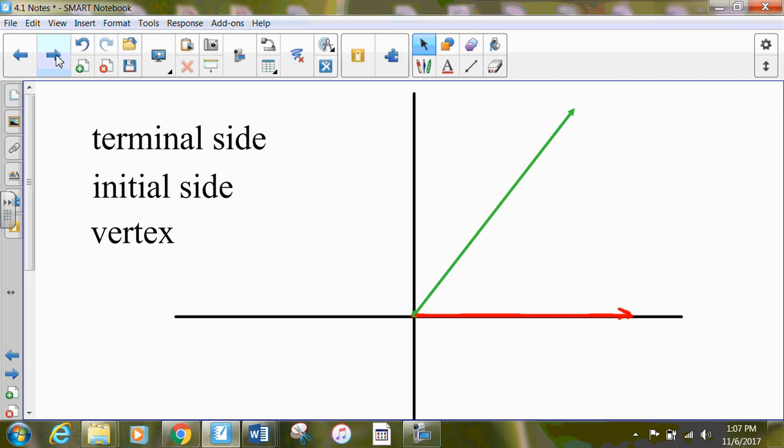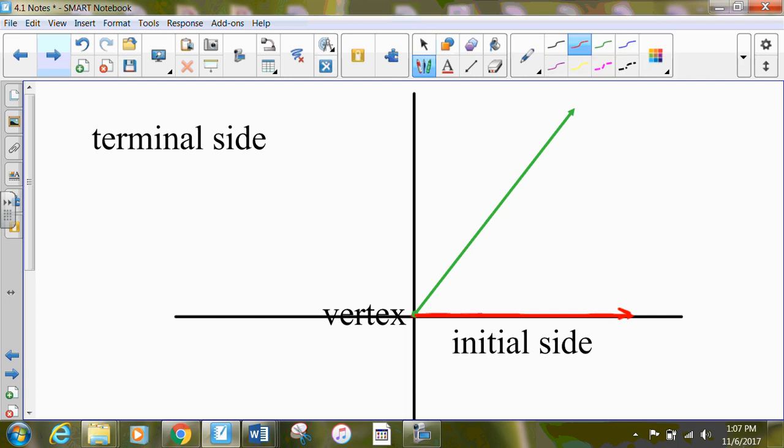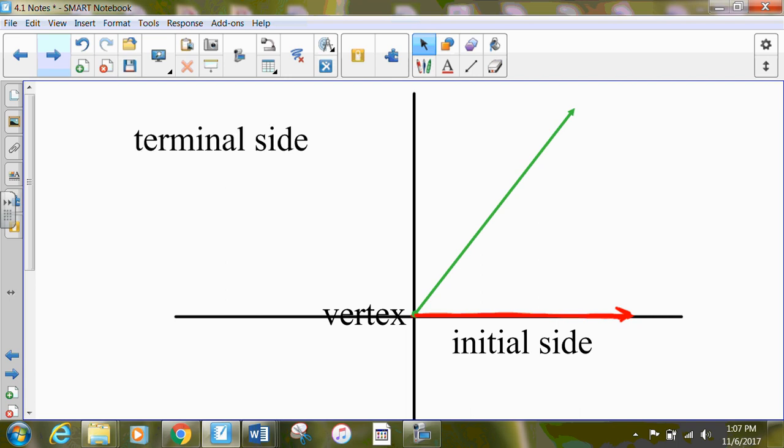And so when we look at angles this way, of course there's going to be a vertex, right? It's going to be that point. And then our initial side is always going to be this side. It doesn't matter what angle you're looking at in the unit circle. The initial side's always going to be the side that lies on the positive side of the x-axis. So it makes sense when you look at your angle's final destination, the second side, we would call that a terminal side. So however much your angle opens up, whatever side you end up writing down or sketching besides the initial side, that's called your terminal side.